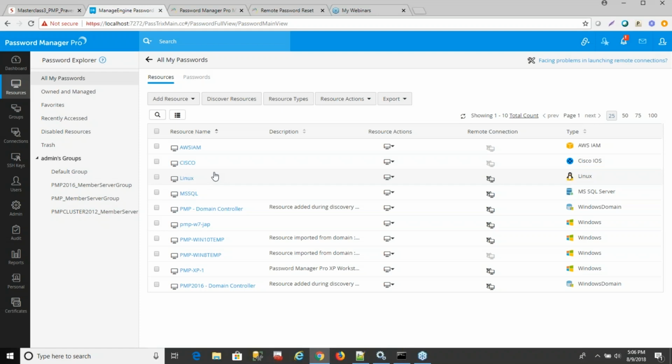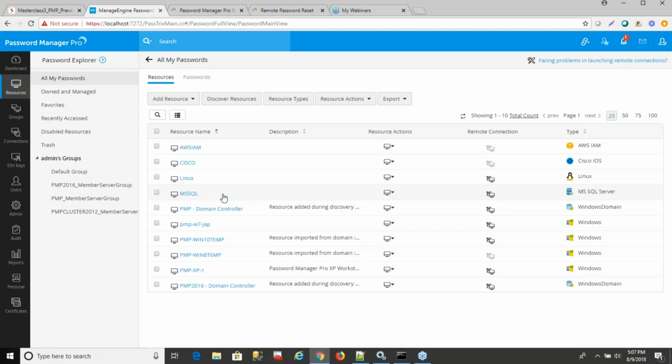So what's the difference between agent and agentless? In agentless, if it is a Windows account, we make use of the native Windows WMI protocol and SDKs to manage the passwords. So we connect to the target machines using WMI and native Windows SDKs, and we perform it. The port range for Windows is going to be huge, or ephemeral. However, you can limit those ports by executing a few commands. We have a KB article on how to restrict the WMI ports, and we will be able to share it with you if needed. As usual, raise a support ticket and we will be able to share the port requirements.